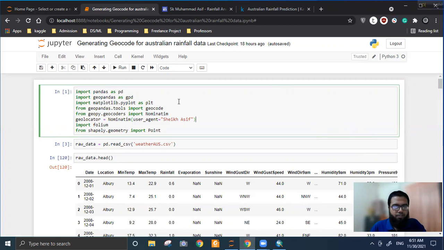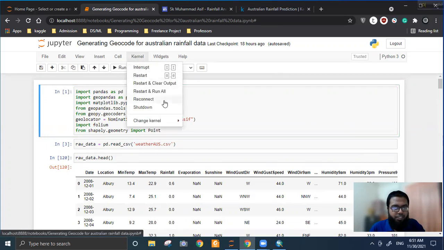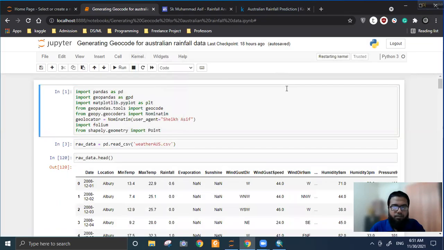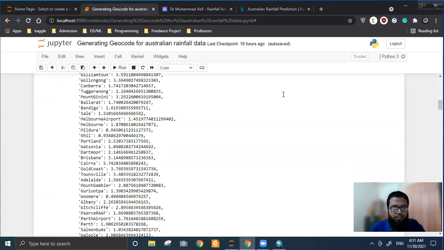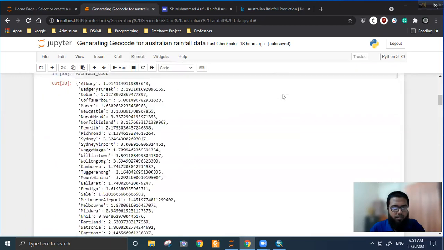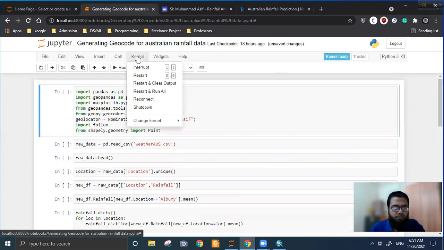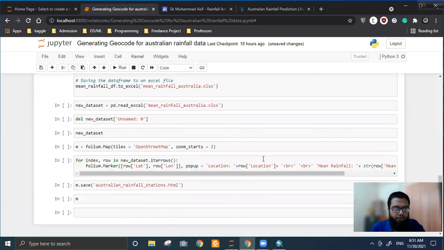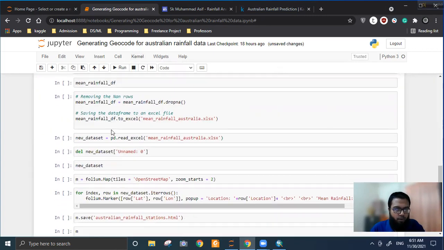You can see my Jupyter notebook. First of all, let me clear the output so that we can see them fresh. Okay, you can see all the outputs have gone away, and I only have these few lines of code.